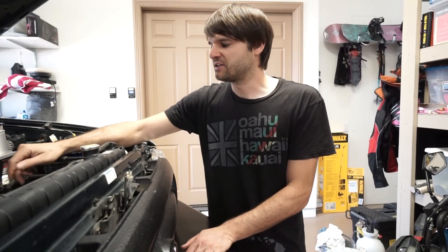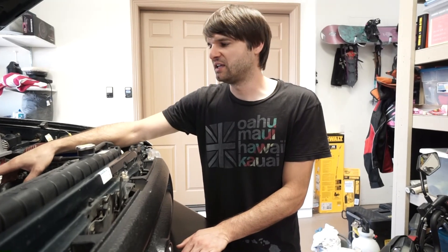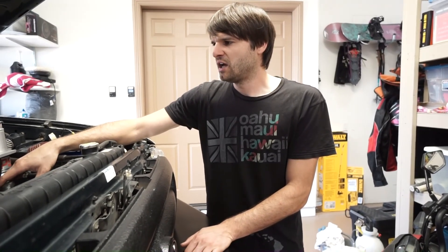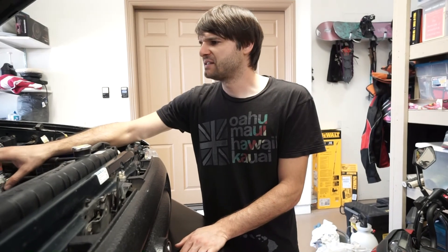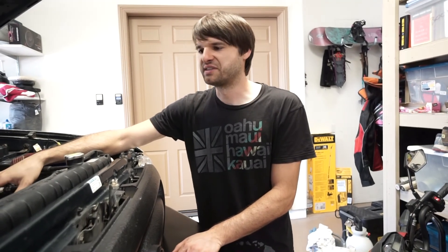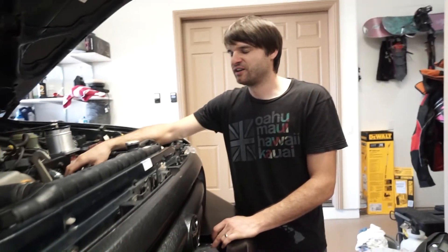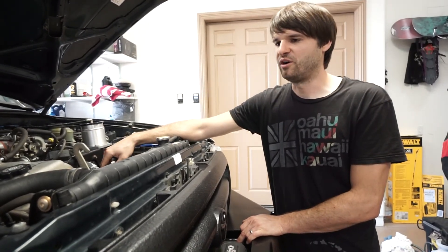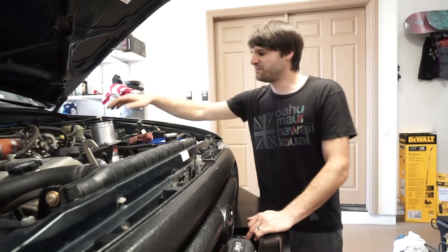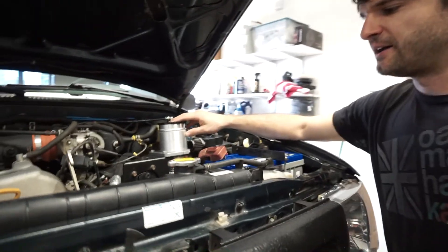It's got an AFM gauge for air-fuel ratio and a boost gauge. If you wanted to ramp up the horsepower you could — all the components are in place, you'd just need to go through the tuning process. I replaced the gear oil in the supercharger nose cone during the last maintenance service about 10,000 miles ago. It's a super reliable setup — always starts, no weird noises, no smoke, oil changes every 5,000 miles with Mobil 1 synthetic. These 3RZ engines are basically bombproof — most guys run 200,000-300,000 miles before rebuilding.